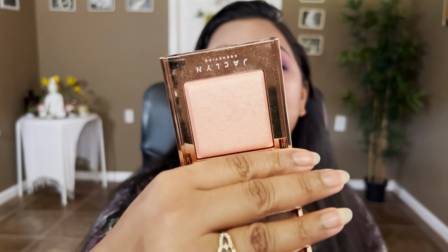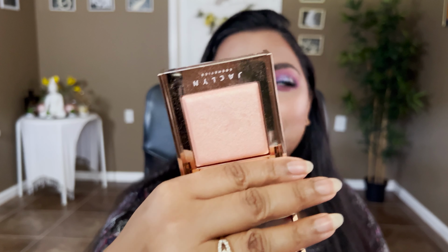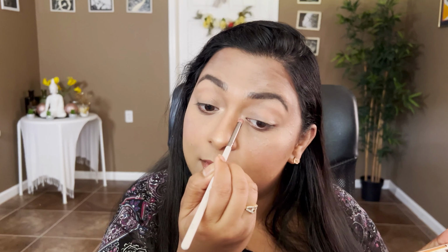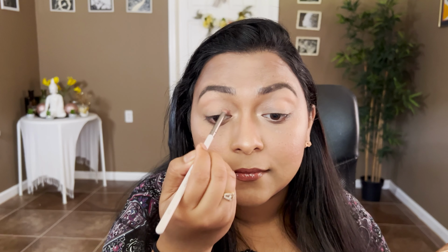But also, if I have to talk about one product from Jaclyn Cosmetics, that is also their highlighters, and I have this one in the shade Mesmerize, and this is more of a peachy golden tone highlighter, I would say. Very close to Champagne Pop from Becca that she released. So I would say if you are missing Champagne Pop, go with this. You would absolutely love it. I love her highlighters. I have Iced as well as Mesmerize, but for my skin tone right now, I would definitely suggest Mesmerize over Iced.